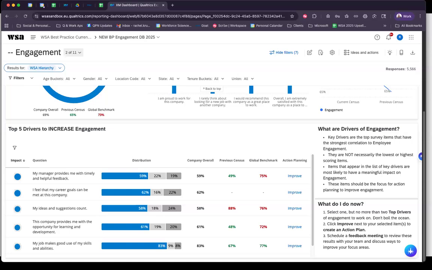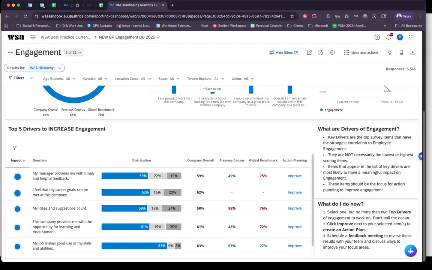Look for a driver that has a large representation of neutrality. It's much easier to sway someone from a neutral position to a positive position than it is from a negative to a positive. So aim your focus where there's the most room for improvement, a high correlation to engagement, and the largest population for potential influence. This is how to focus on what's important and impactful instead of what's just interesting.